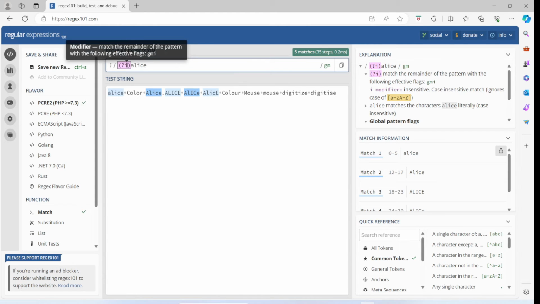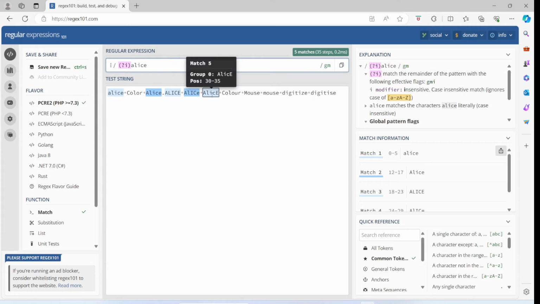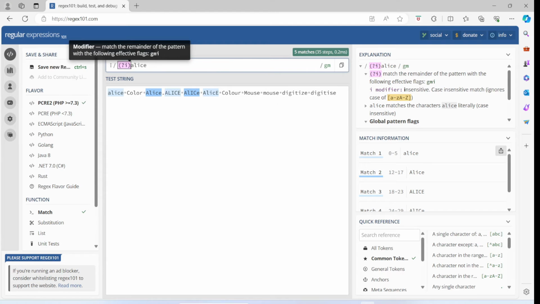You will see that this pattern, a question mark and a small i in front of Alice, captured all versions of Alice. So this is an interesting pattern to remember, which will make the search for the word case insensitive.